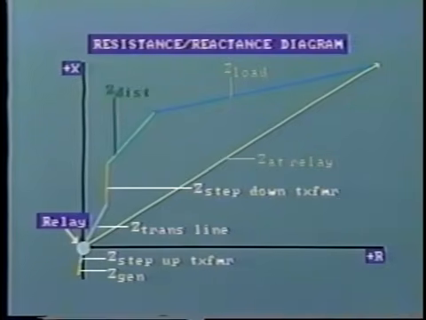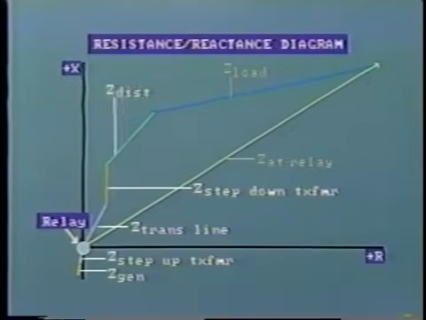And here is the combined impedance of the distribution line and distribution transformer. Note that the impedance of the distribution system is at a lower phase angle at about 40 degrees. And here we add the impedance of the load, which is of much higher magnitude and also at a much lower phase angle. The power factor of the load is generally in the order of 0.9 to 0.95. The corresponding angle to a cosine of 0.9 is about 25 degrees.